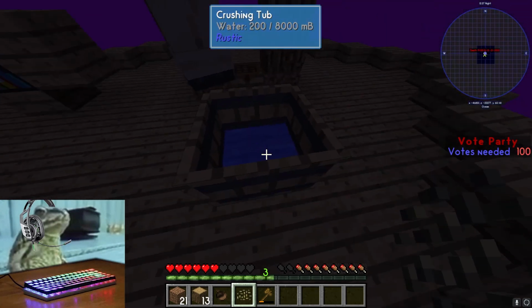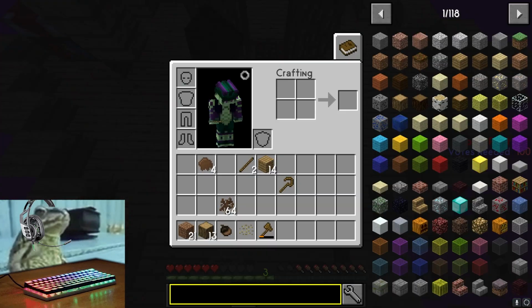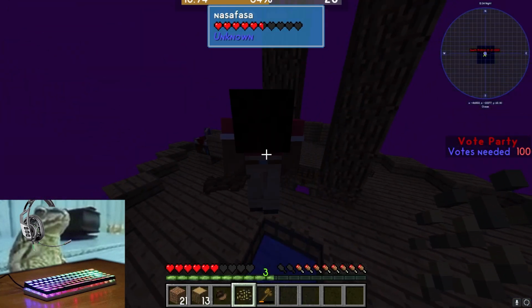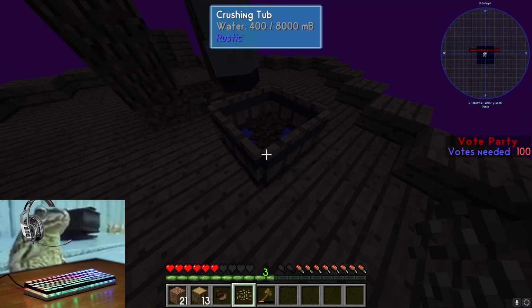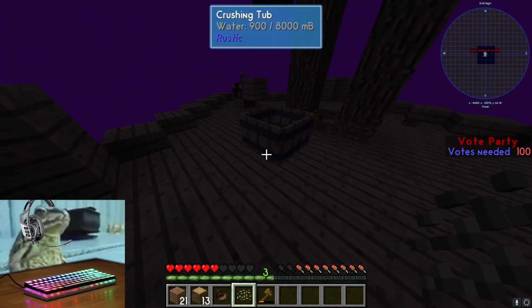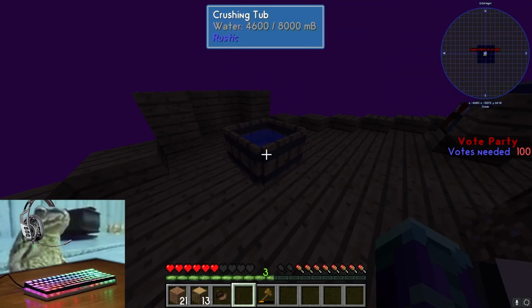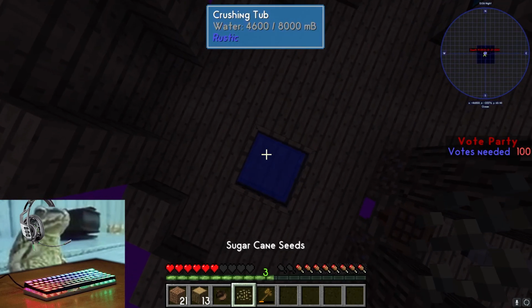Oh my god. And then it creates water. I got seeds from it. Yeah, I got seeds out of it too. I got sugarcane seeds. Oh, that's cool. That's how you get grass and stuff. Come on. There you go. Oh, awesome. So we have 2,000 millibuckets. Bro, who needs imperial or metric when you got Minecraft millibuckets?